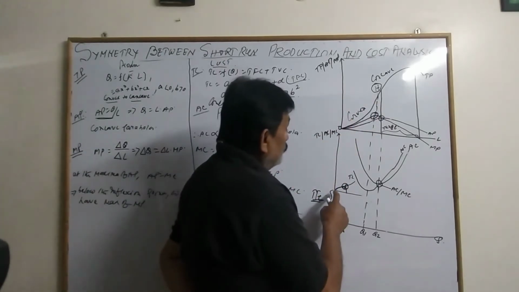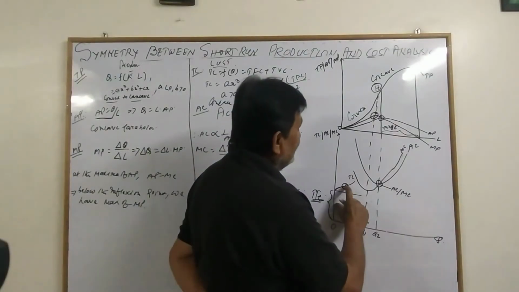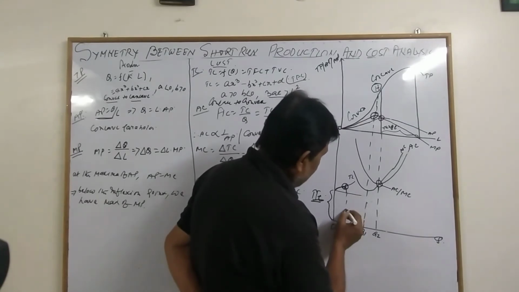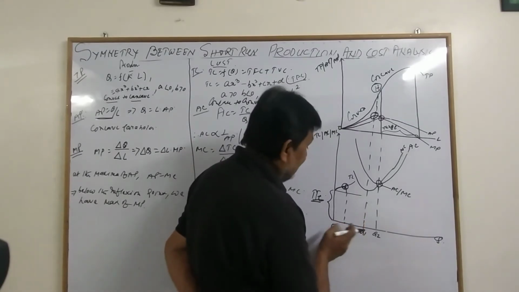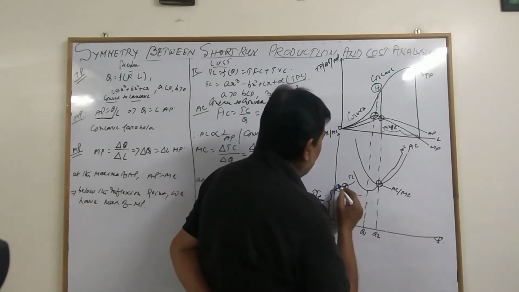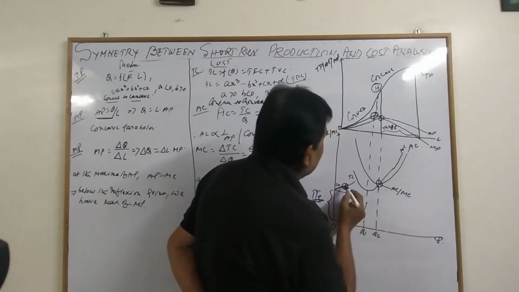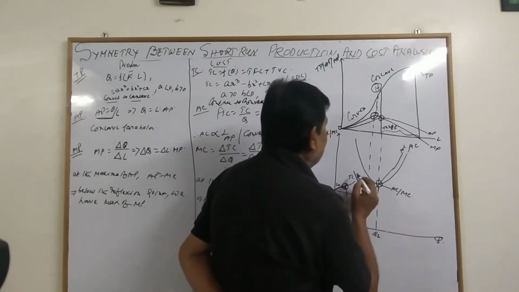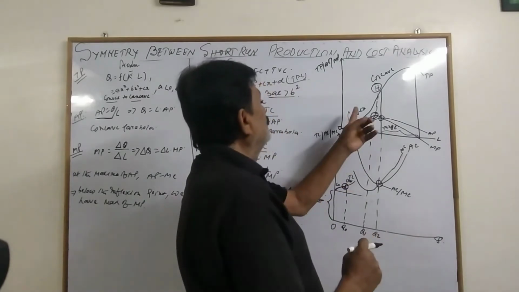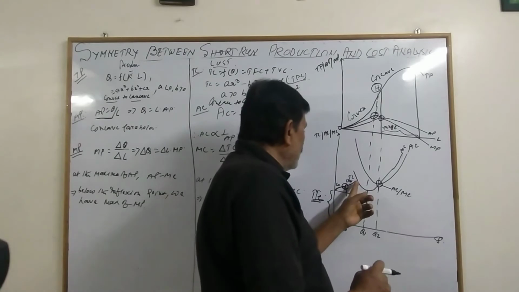Right. Now, as far as the behavior of total cost is concerned, initially it is concave, meaning that when production starts increasing, total cost increases at a diminishing rate. That's why it is concave. Beyond a certain level of production, it started increasing at an increasing rate. That's why it is convex. So just the opposite case. Here we have from convex to concave; there we have concave to convex.